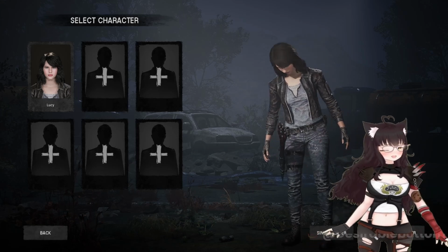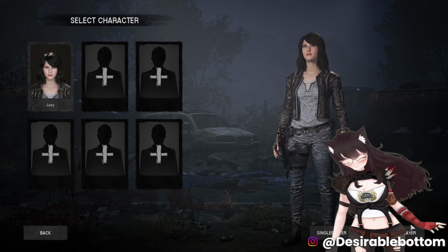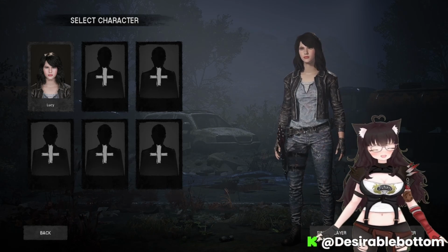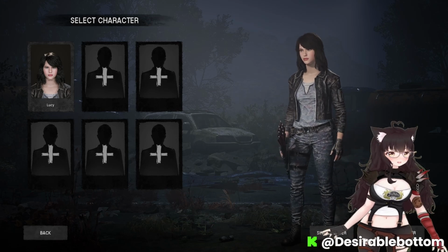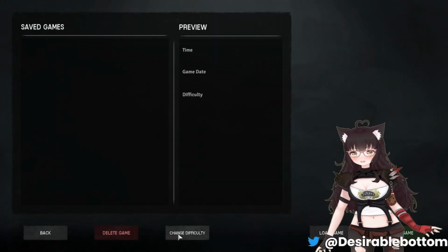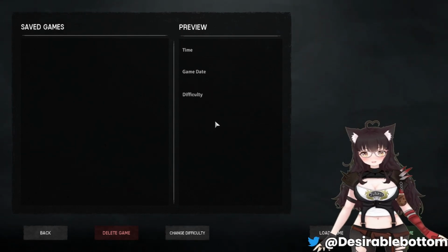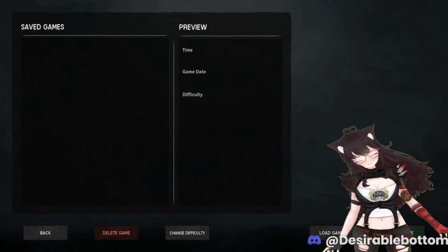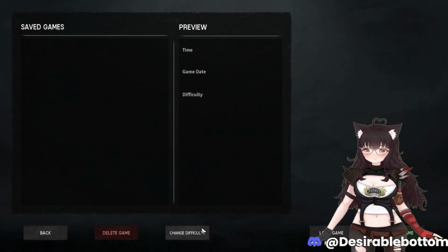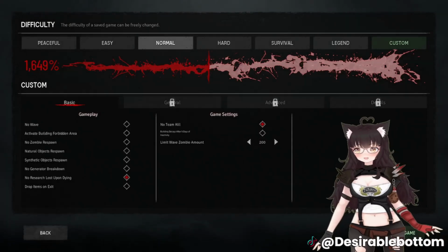Because I am down. Okay, there is multiplayer in the game as well, so you can invite your friends to join in with you. And there's also a single player run. So right now we are going to do a single player run. I don't know if we could change anything. It says change difficulty and stuff, but I can't do anything right now. So we're just gonna go new game and see what it's like.